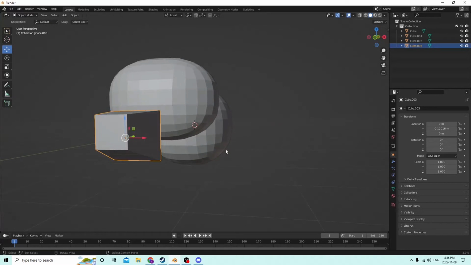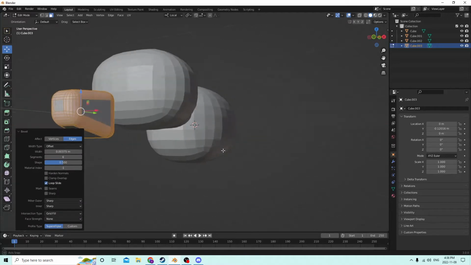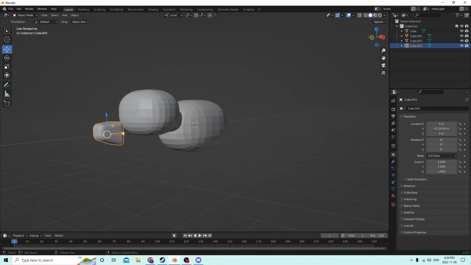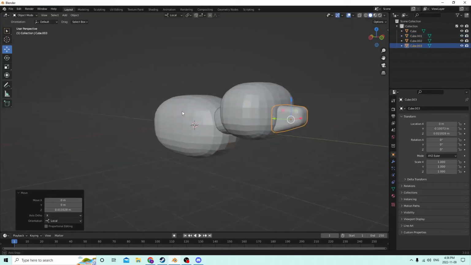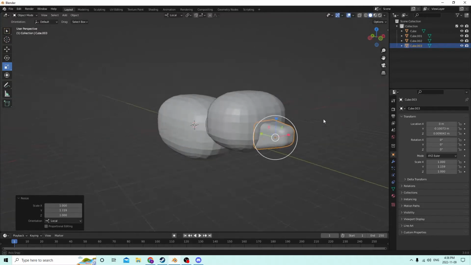Okay. Let's Control B it. Oh, we can't. Got to be in edit mode. Well, A and then Control B it. There we go. I think that's about the right shape. Let's try it and see what we got. Oops. Maybe we might just stretch it just a bit. Something like that.